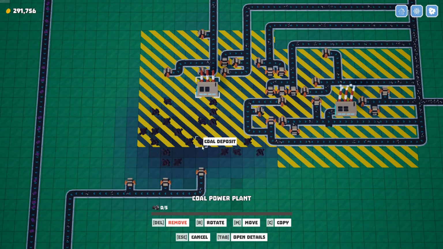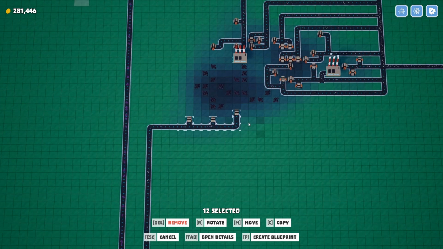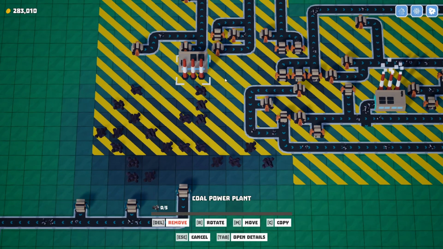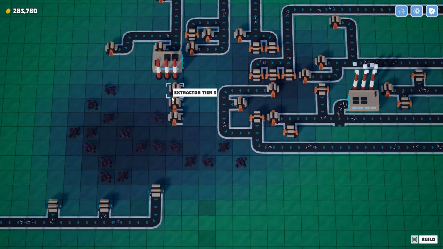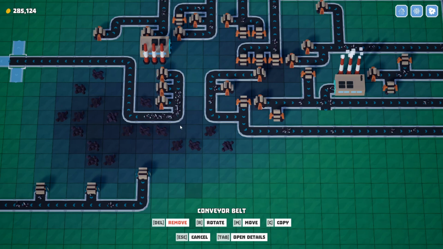I'm just trying to figure out how I'm going to get the path out of here with this coal. Maybe this one could be flipped. Thinking. This can be upgraded. This one, we might want to reverse it. All right, let's get on it. Don't know how we're going to get out of here. It's crazy. It's really crazy.